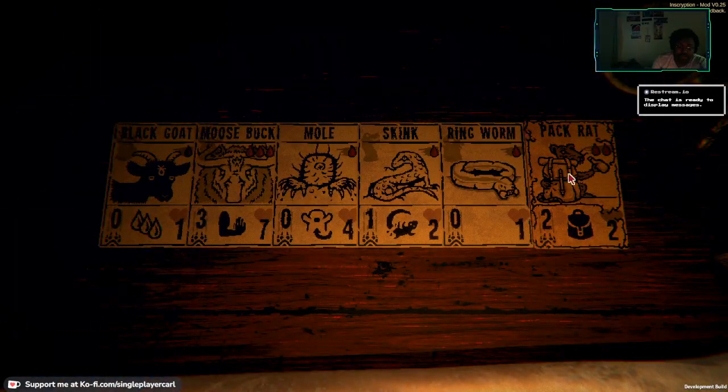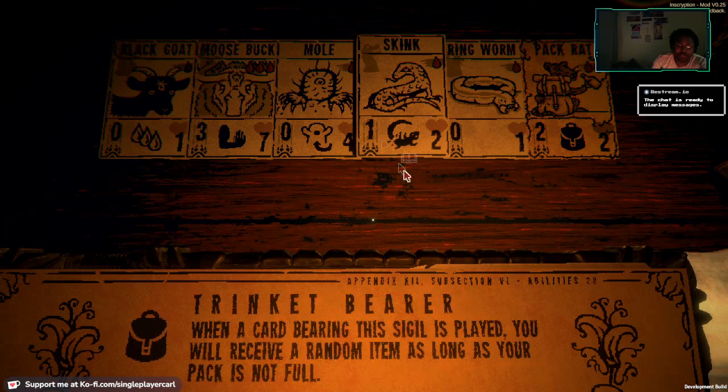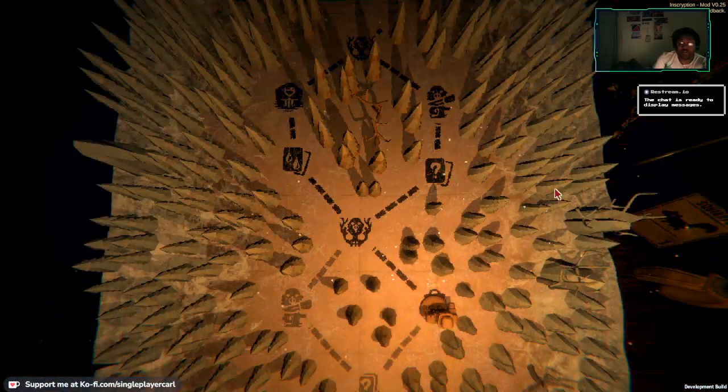And the thing that I'm looking for is that because we now have this pack rat, I'm looking to get the Trinket Bearer effect onto one of these cards as soon as possible. Because pulling out a card and summoning something for one blood that will then give me an item is extremely powerful.